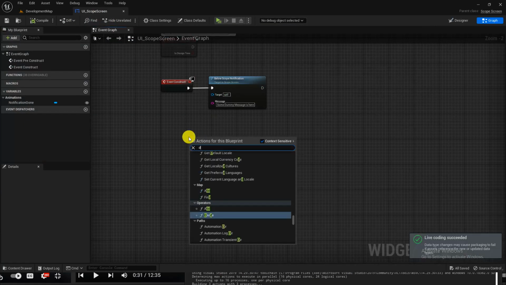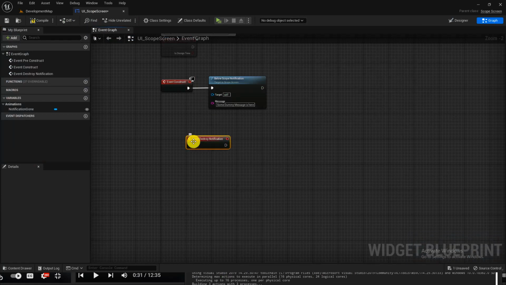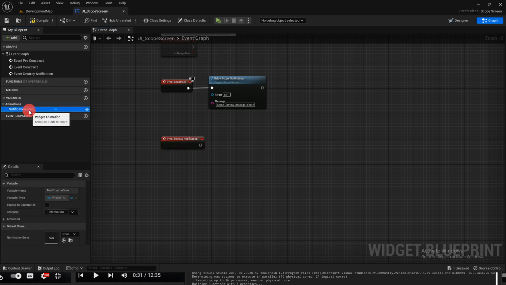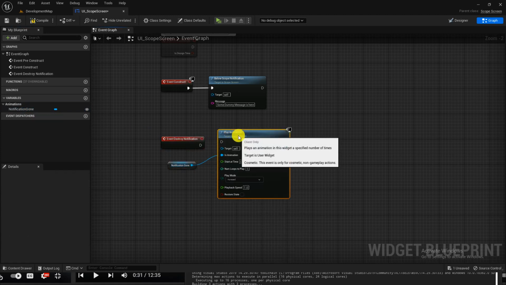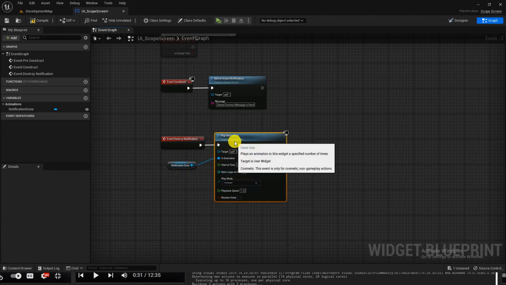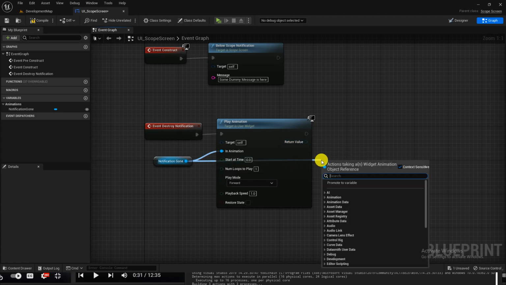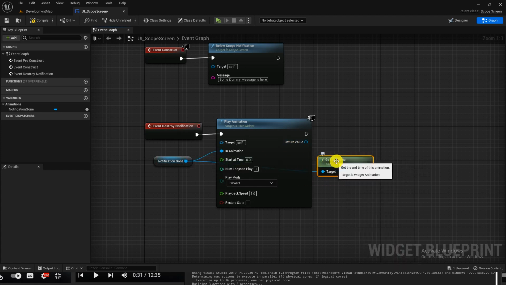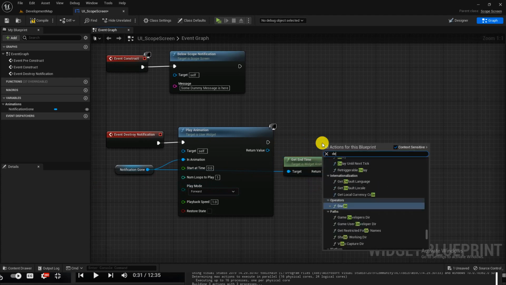Okay, let's try notification. What it will do, it will play this animation. And let me get the end time. If I'm not wrong, this function will give the end time, and I will add the delay to it.